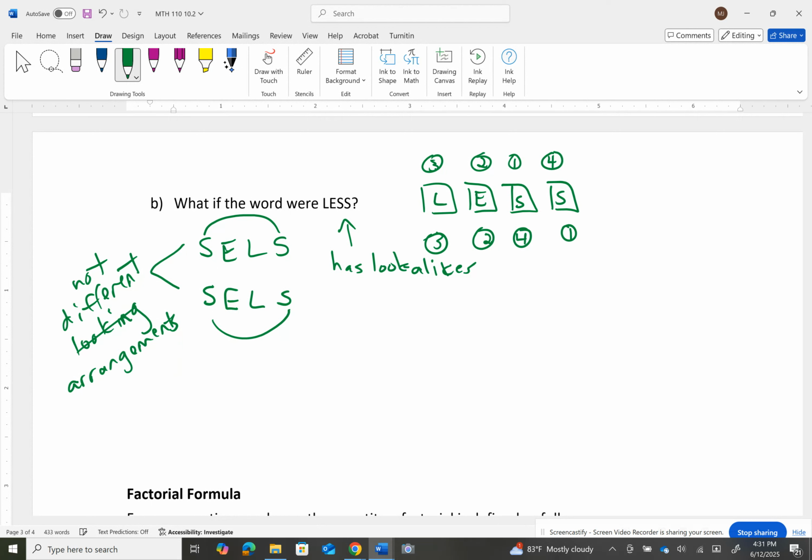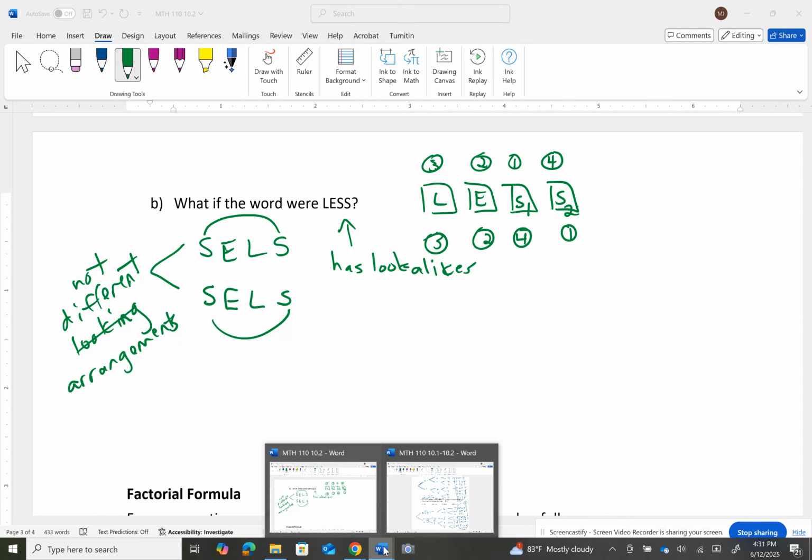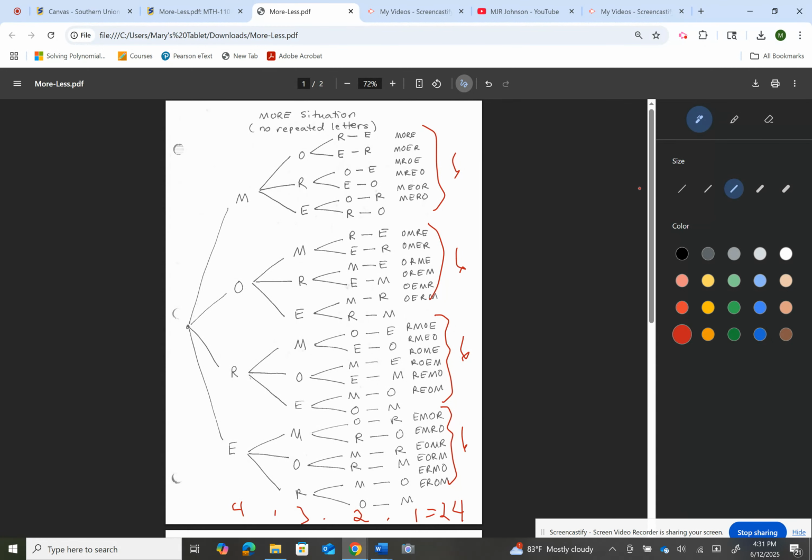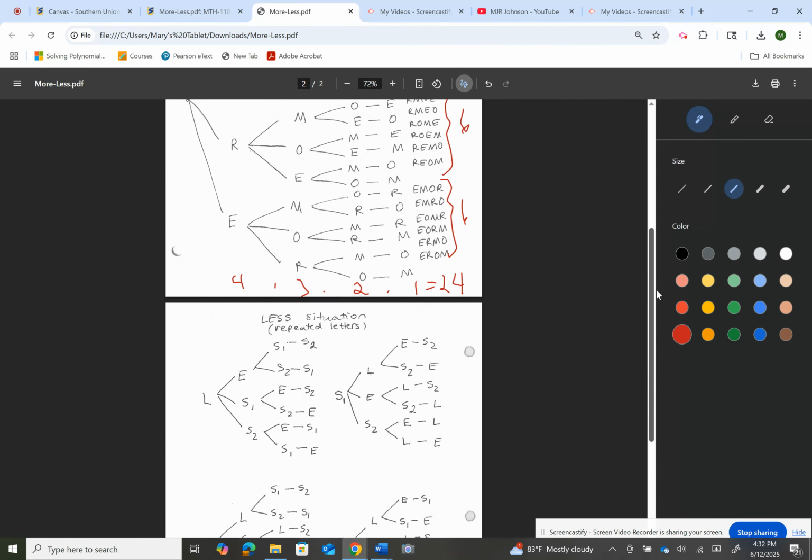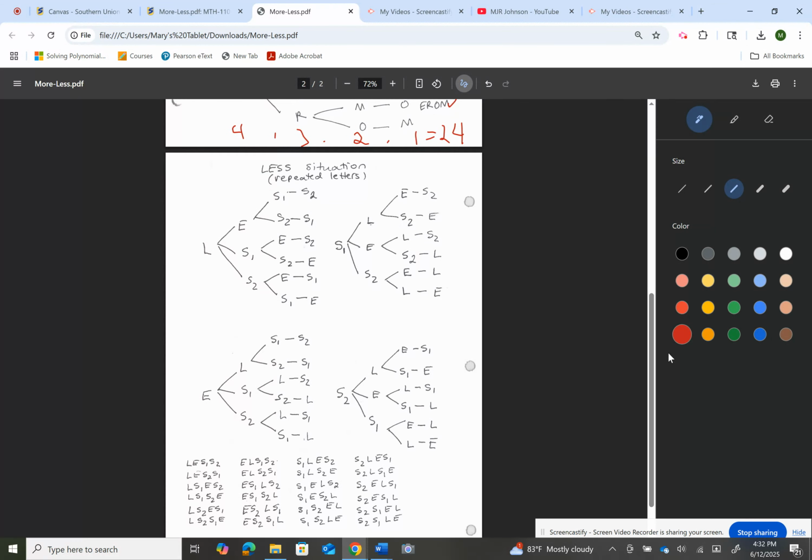All right, so let me get you to look at the tree diagram. What I did for my tree diagram, so that we could follow which letter went where, is I labeled the first S as S1 and the second S as S2, okay? And then I created the tree diagram for that. Where is it? There it is. All right, so let's take a look at it. So here's where I'm going to call the first S S1 and the second S S2. And then this one got really big and cumbersome.